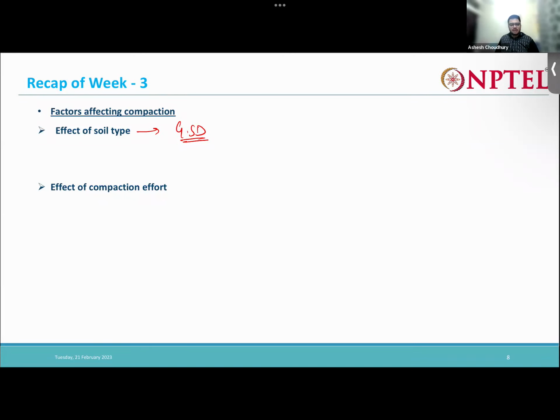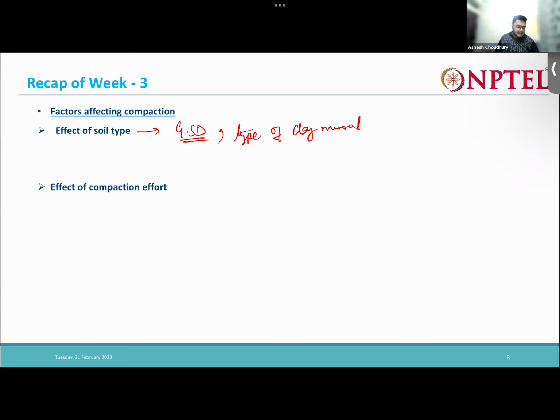the main thing which determines the degree, like determines how much you can compact a soil, right? Then in case of our fine grained soil, it is nothing but the type of clay mineral present. Okay, type of clay mineral that will determine. Also, how is the structure of the soil particles. See, either they're flocculated, either they're dispersed. So all these things will actually affect the compaction.